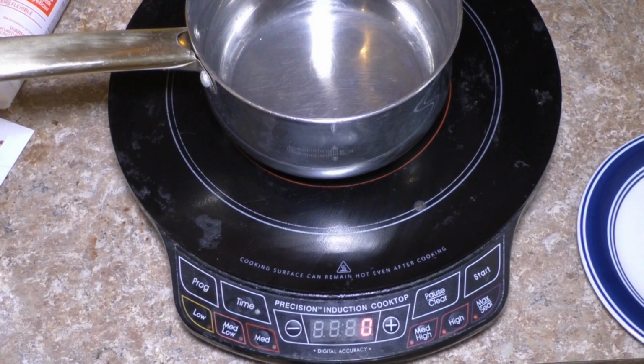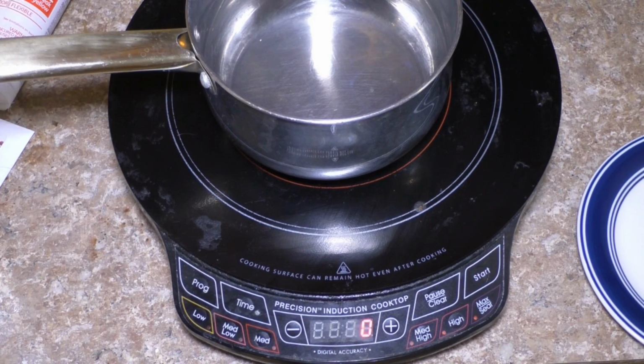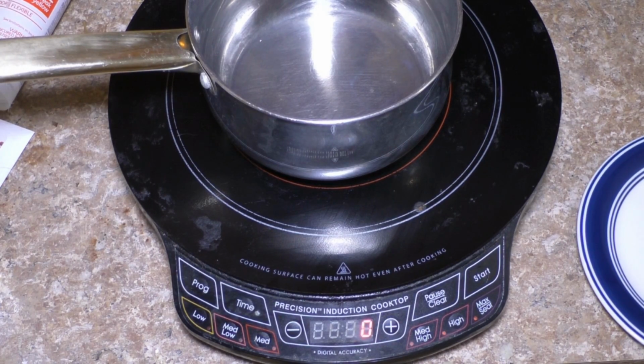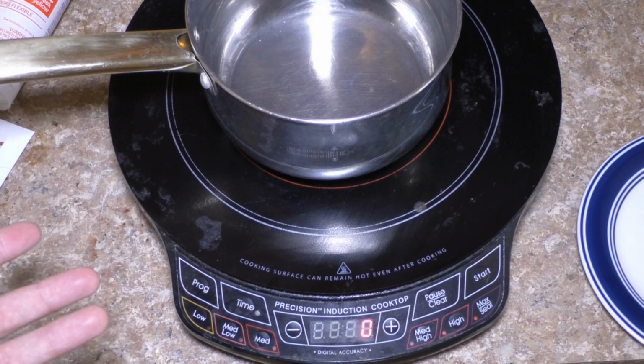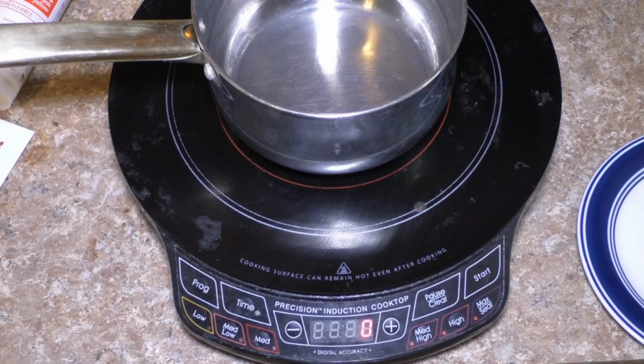Okay, well, the process of brewing this is pretty straightforward, but it's a little bit different from a standard tea brew. One of the reasons is because you have to use a lot more tea than you normally would, and catnip contains a lot of essential oils that are very volatile, which help give it its taste. If you just boil water and you throw catnip in there right away, you're going to lose a lot of the catnip's flavor. So we are going to boil water.